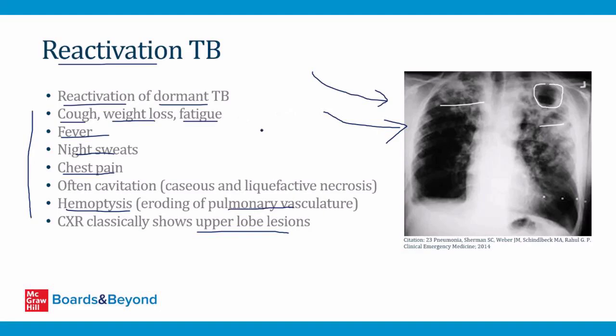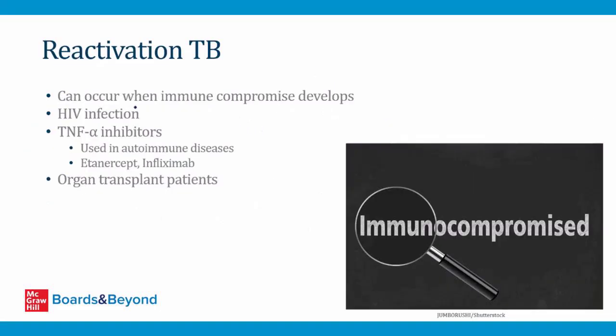I mentioned this before, but reactivation of tuberculosis can occur anytime the immune system becomes compromised. So as I said earlier, many of us when we're initially exposed do not become symptomatic and the infection is controlled and becomes latent. But years or decades later in our lives, if we develop some form of immune compromise, then tuberculosis can reactivate. So this could be advanced HIV infection.